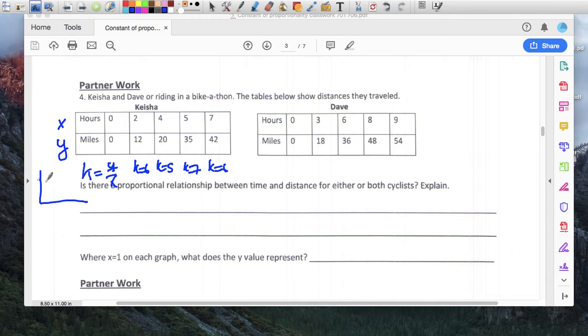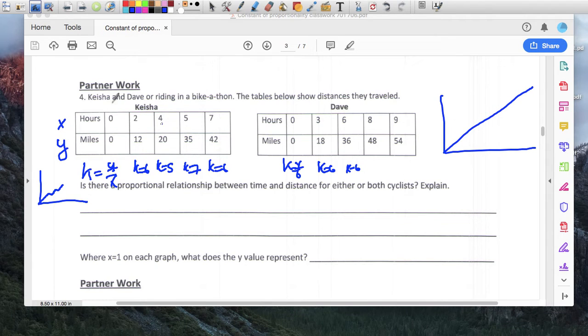What it looks like, I actually don't know. It definitely starts at 0, 0, but it's not proportional. So it might be something like that. Whereas this one is definitely proportional, because if you do y over x, it'd be 18 divided by 3, k equals 6. K equals 6 over here, k equals 6 over here. So definitely a straight line.